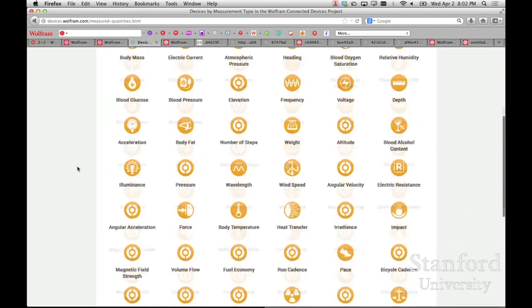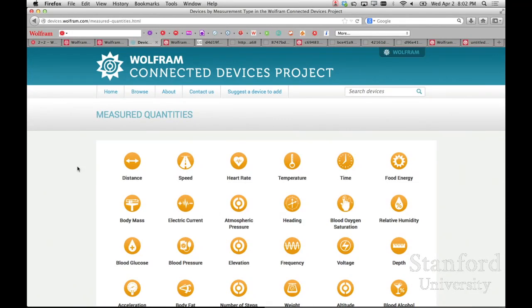So one of our goals is to let our language connect to all these kinds of devices, to have a way to get data from all these devices into our language. And we have one very interesting feature of our language, which is that because we have representations of real things in the world, a device that says, I'm measuring voltage, or resistivity, or the number of sheep walking past this thing, we actually have representations of these kinds of objects in our language. We have this thing we call WDF, Wolfram Data Framework, which is a way of representing things in the world in a precise symbolic form.